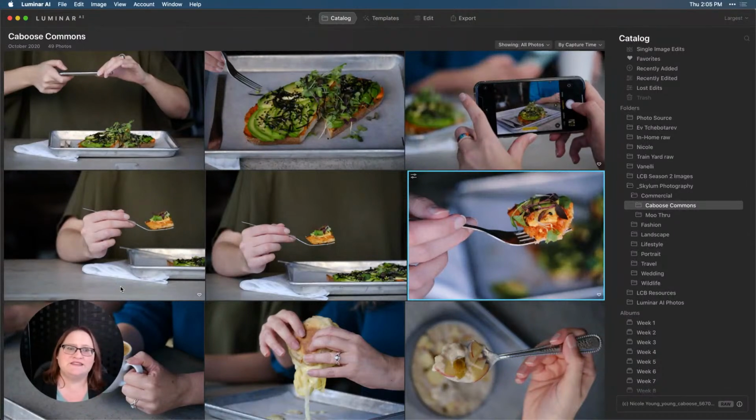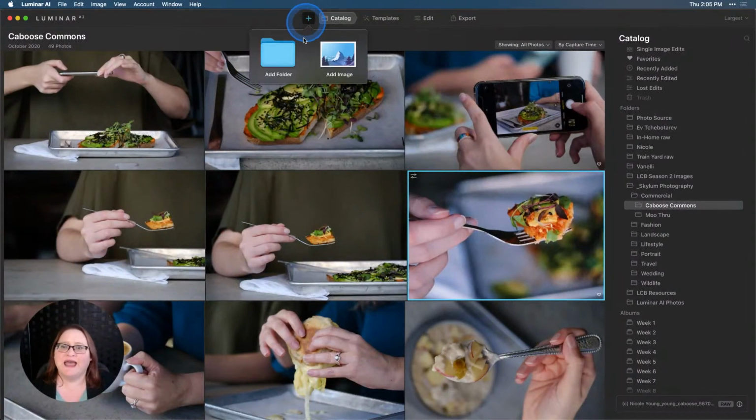So the goal today is to clarify that Luminar stores a list of the edits made to your image. It points to your image, but it doesn't actually hold your images. That's the big thing you have to understand when you're getting into photo editing and cataloging your images. Those images are stored wherever you originally put them on your hard drive. So when I go up to the top, to the plus, and I add a folder, it's only pointing to that folder. It's not actually bringing those images into Luminar AI. So I hope that helps.